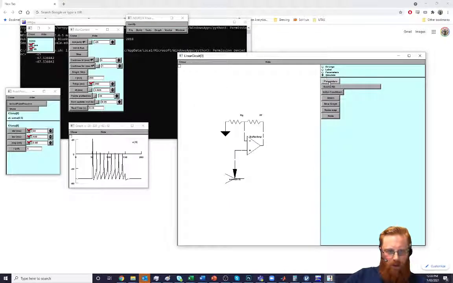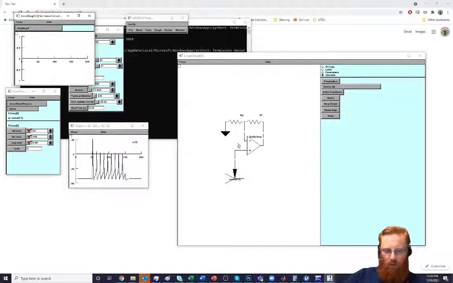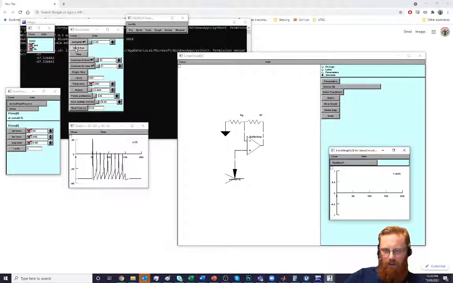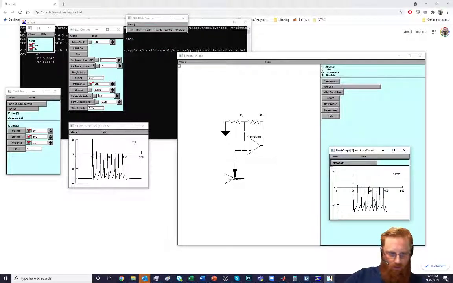We go back to simulate. We want to do a new graph, and what do we want to plot? I think it's still, sorry, plot what? I think it's still voltage 1, but we'll have to investigate. Init and run, view equals plot, and it's not voltage 1 because you can see this is basically the same as this. Okay, so let's not plot that, let's plot 2.